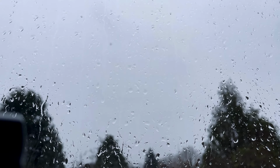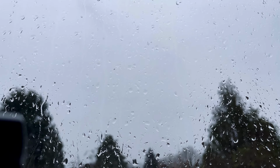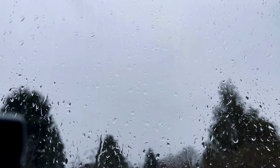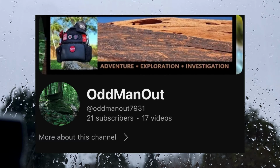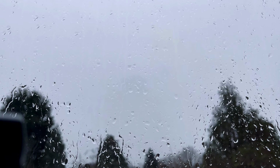Today I wanted to share with you a strange finding that was caught on camera on Google Earth satellite imagery. In recent time, the user by the name of Odd Man Out from YouTube has done a couple of videos to do with the Kenny Veach Cave case, looking for potential signs or clues, explanations, with questions. It just so happened that the location of interest, which we're looking at today, a location which captures a strange giant symbol on the ground, Odd Man Out covered.